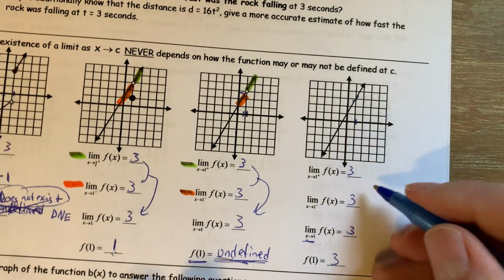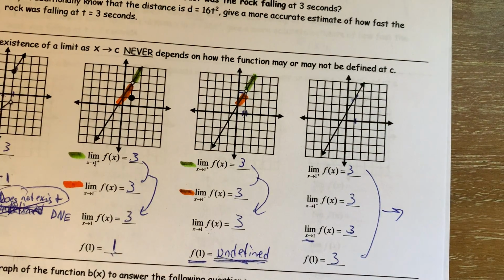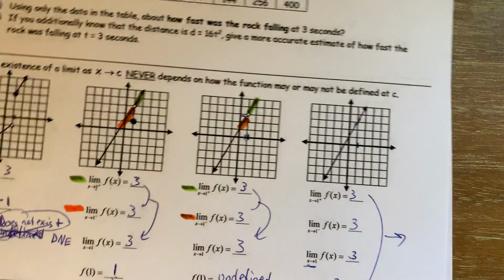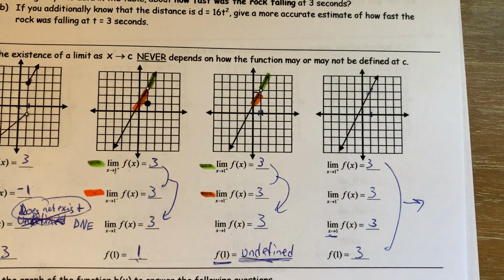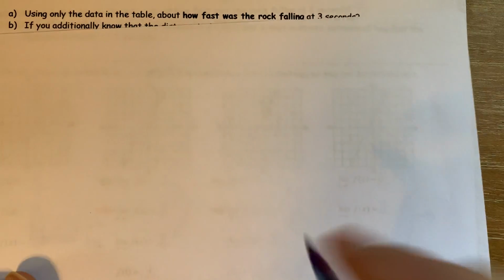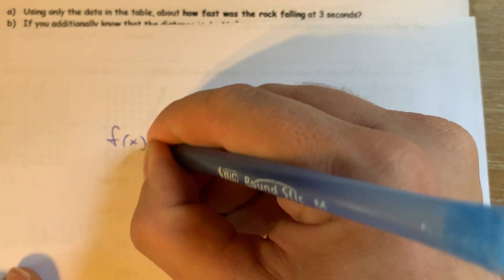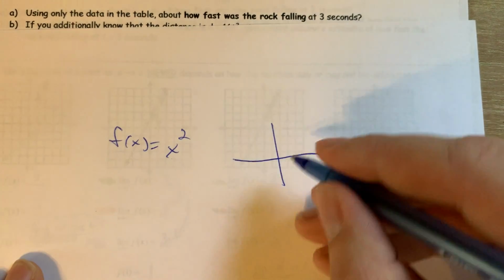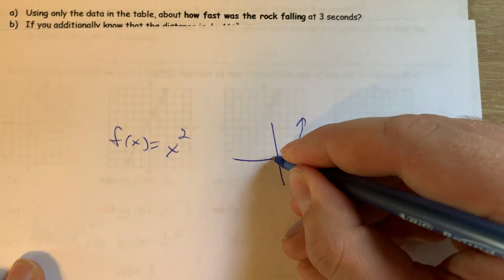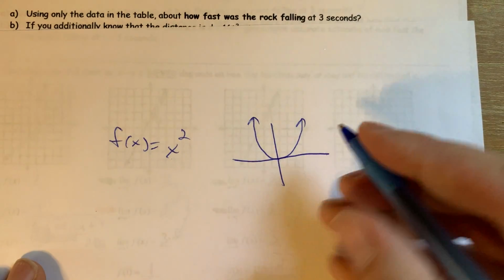And so, okay, this is kind of boring. They're all the same, but this is actually incredibly useful. And the really nice thing about this is that whenever we have a continuous function with no breaks, the limit and the value are the same. And so let's say we have a function like f of x equals x squared. We know what this looks like. F of x equals x squared makes a parabola. And there's no breaks in this.